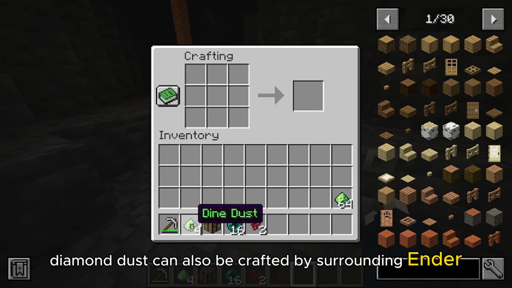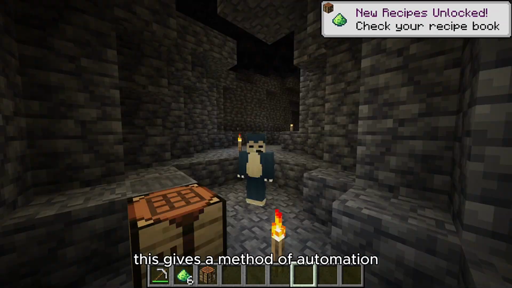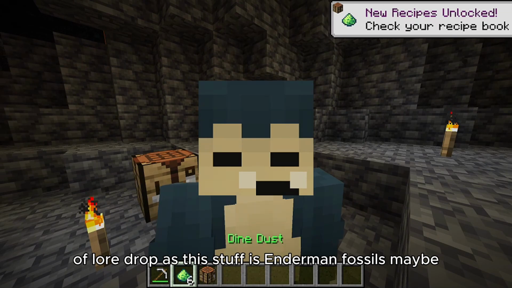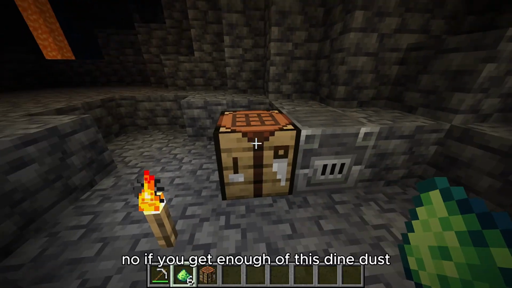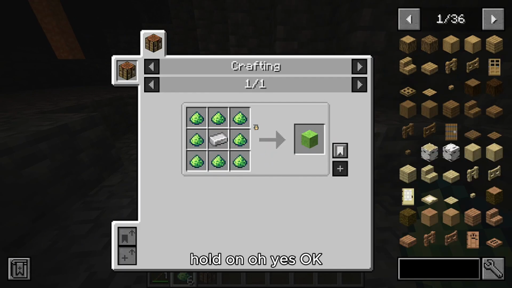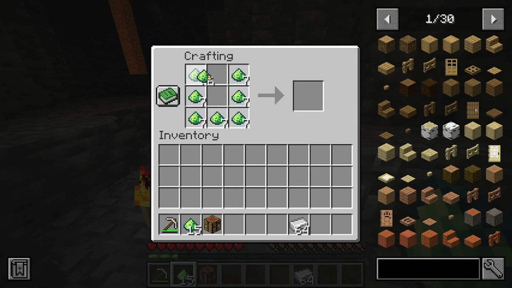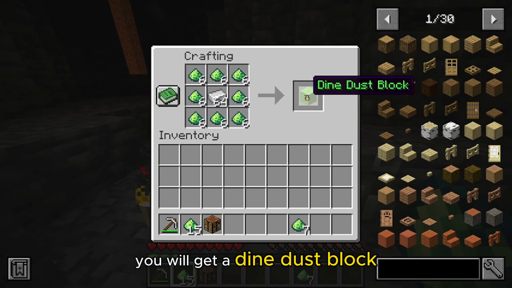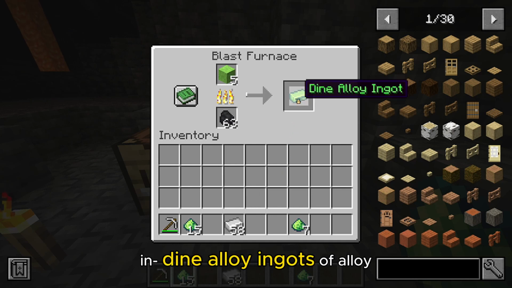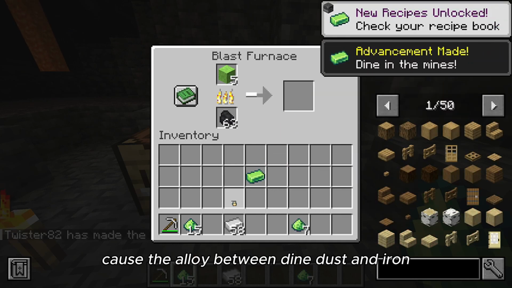Now interestingly enough, Dine dust can also be crafted by surrounding ender pearls and a reward. This gives a method of automation and also gives a little bit of lore drop. Yes, this stuff is Enderman fossils, maybe. Now, if you get enough of this Dine dust, you can make a block. Oh yes, okay. You also do need iron. Once you get enough Dine dust and you surround it by a piece of iron, you will get a Dine dust block. Dine dust blocks then can be smelted into Dine alloy ingots. Oh, it's alloy because it's an alloy between Dine dust and iron.